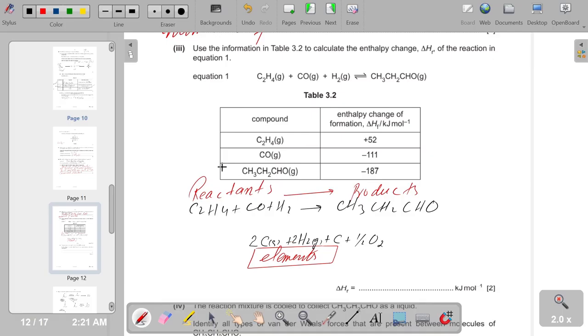So when these elements are joined together, you are getting these reactants. When these reactants combine together, you are getting these products. So when these elements combine together, they are also producing these things. Is it clear? If you notice, this chemical reaction is moving from elements, then reactants, then it is moving to the product form.